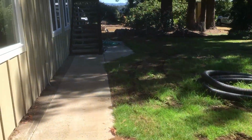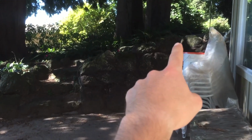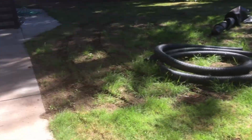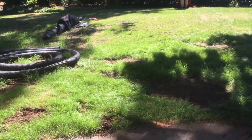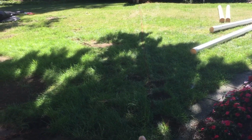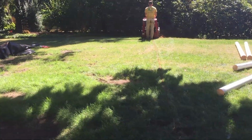The reason for that is because during the winter, this whole patio basically becomes like a pond. The water's running off of these rocks and just sitting here like a pond all winter. So we'll create a drain. We'll have perforated pipe underneath a liner, and then also cobbles, just so they can blow it all off. And then right from here, it'll connect to that solid PVC. You'll see the line there. And right now we're just trenching this out.